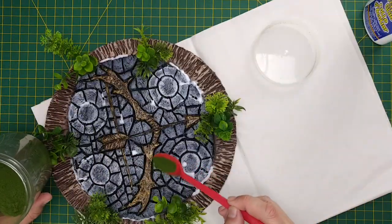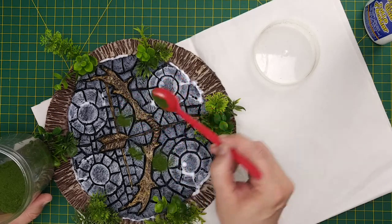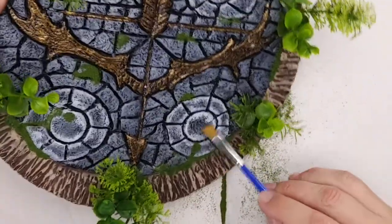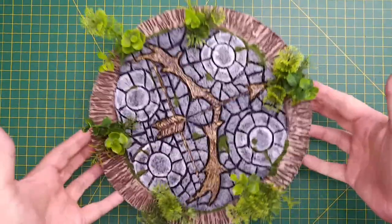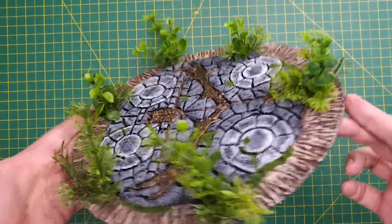Then with a spoon, I'll add the turf in order to cover the PVA and let the glue dry for at least 2 hours. After the glue is dried, I'll just remove the excess turf. I can use an old brush in order to remove the excess powder from the plants. Now that everything is dry and cleaned up, we have a table-ready altar to Erastil.